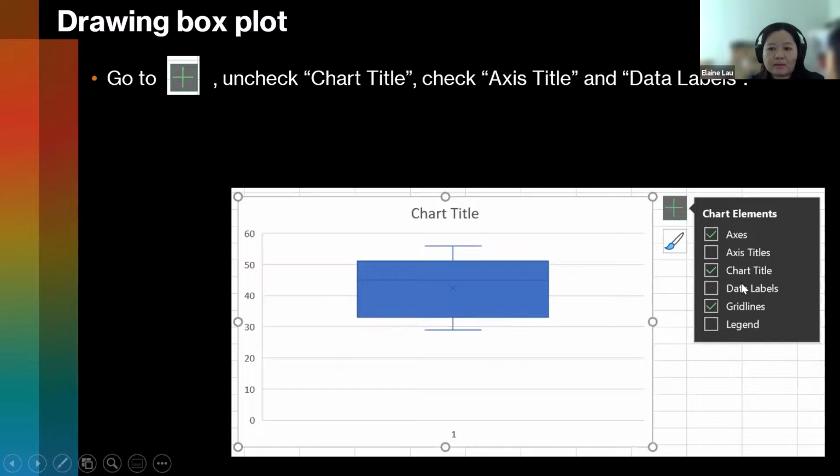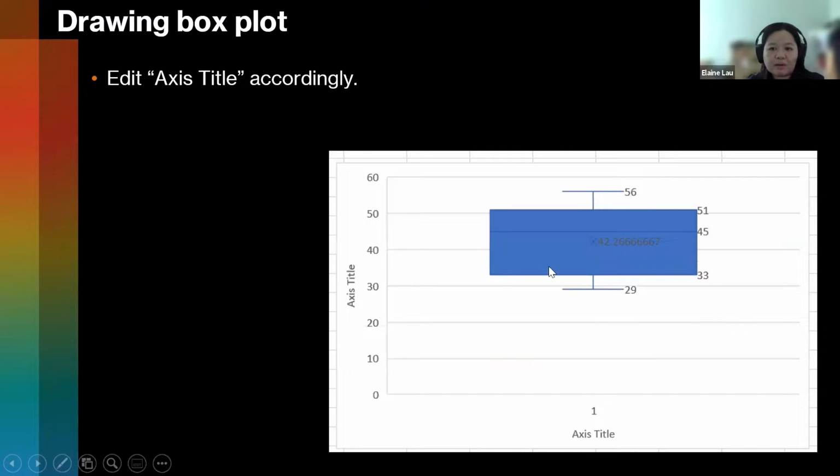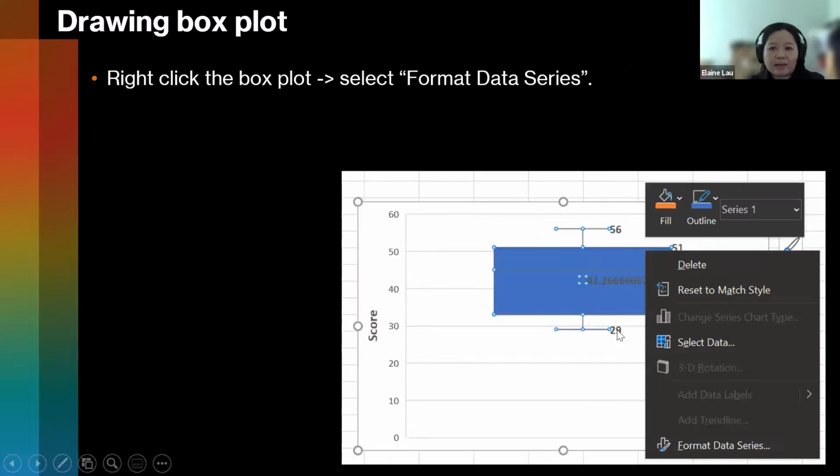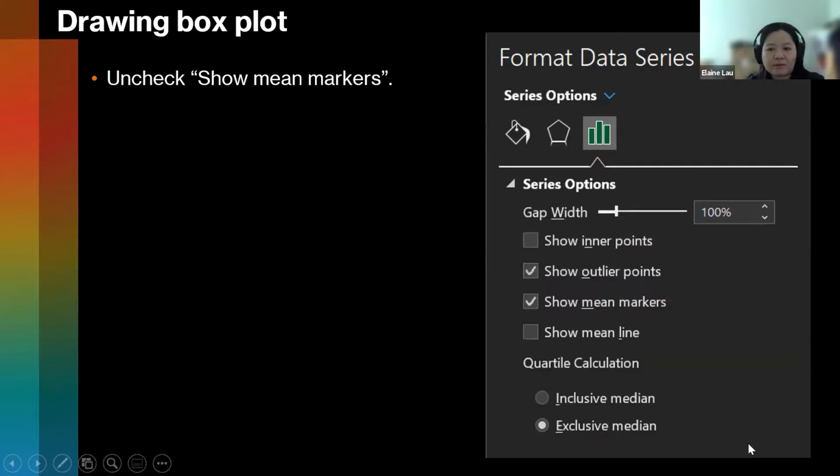To adjust this, you can choose whether you would like to get the data label. And if you would like to exclude the mean value, 2.266 is the mean value, you right click the box and go to format data series.